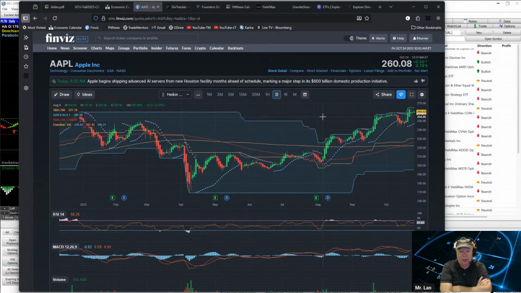So we're going to go through today, and we're just going to kind of recover some of the things we talked about in class. We're going to apply the academic side of what we learned, and we're going to do the applied math. Although there's not a lot of math in these trading things because we got computers and they do the math for us, and that's pretty nice. So we're going to talk a little bit about what kind of trader you are, because that was one of the things we talked about last night.